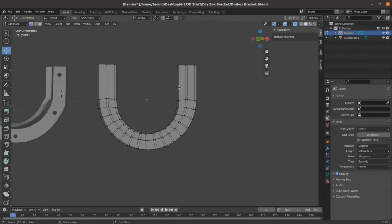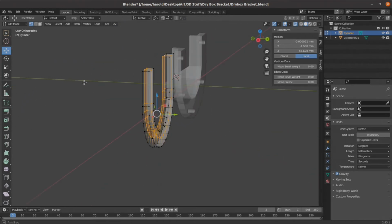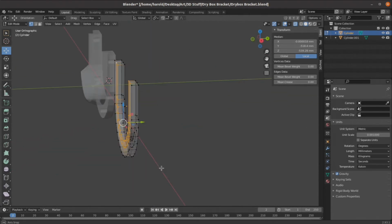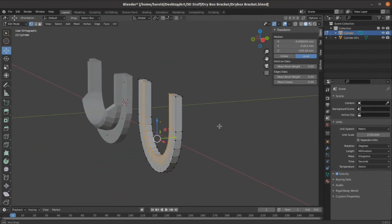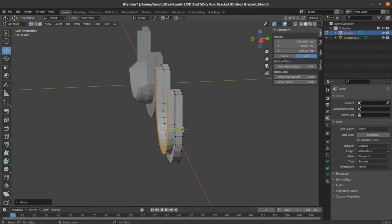Okay, so now we're going to go back in here. I'm going to Shift, Alt, left mouse button to select that line of vertices. And you got to click right on the line, right? Shift, Alt, left click. Now in this case, we've selected some of the back vertices. So I'll hit 3 on the numpad to get the side view, B, and this time I'm going to hold down the Shift key while I group select the back vertices, and it will deselect them. Okay, I'm going to turn off X-ray just so it's a little easier for you to see, right? We've got just the front vertices selected, and I'm going to hit E to extrude, left click with my mouse on the background, and then just pull that out. Right, that's a little too far.